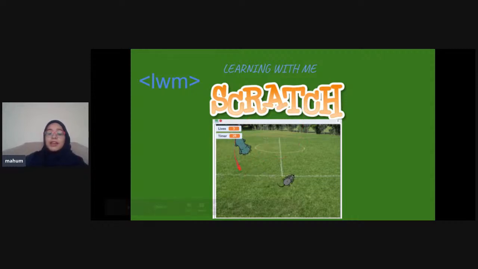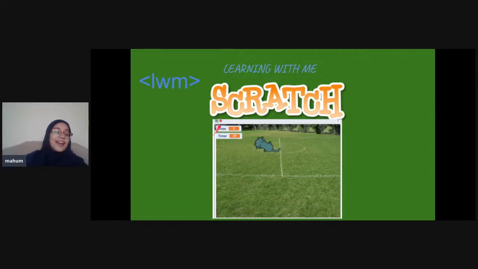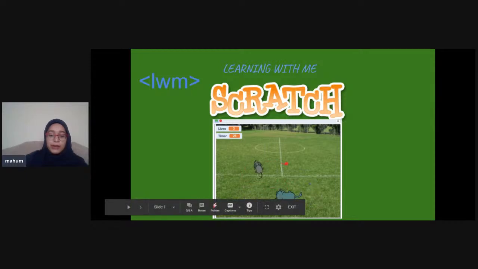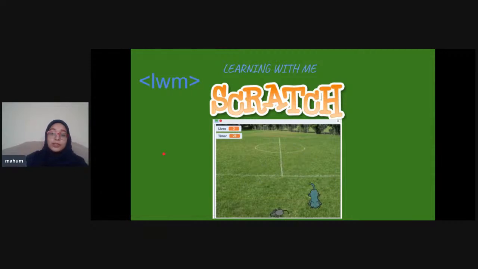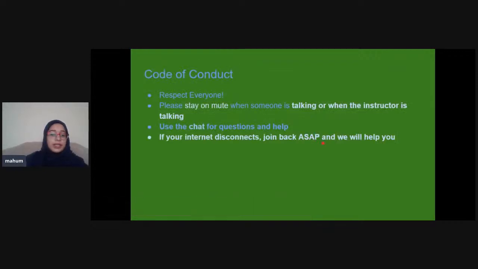Today we are going to be making a Chase the Mouse game. As you can observe in this little GIF, when the person clicks the green flag, we have this mouse running around, which is following the mouse pointer. And then you have a cat following the mouse everywhere until it eats it or touches it. And we also have some lives and a timer keeping track of our stats and things related to the game. So that's the general gist of the game. We'll get into our coding class for today.